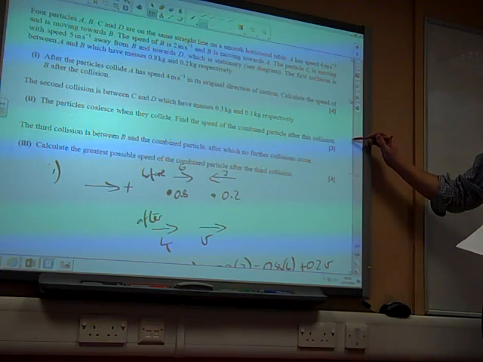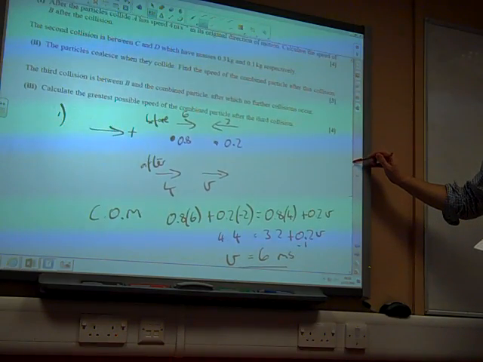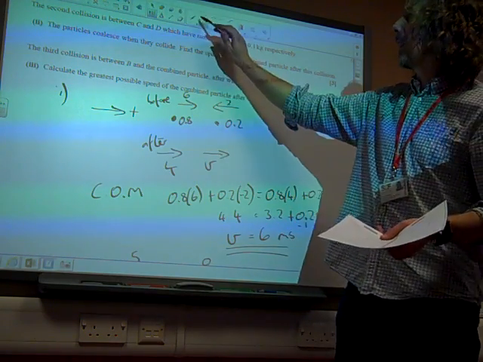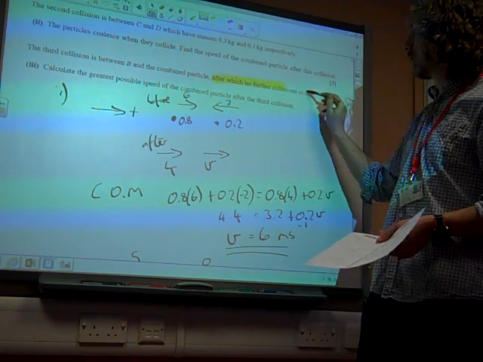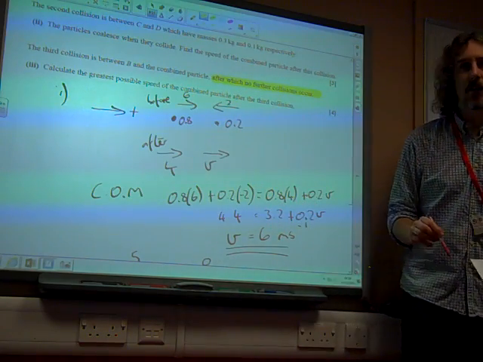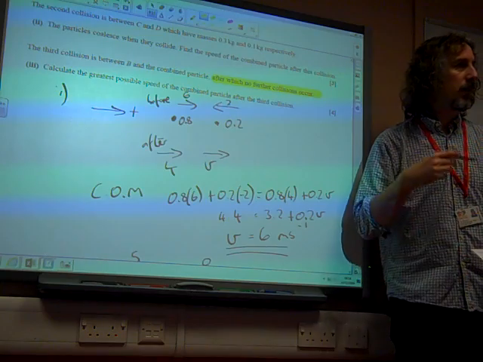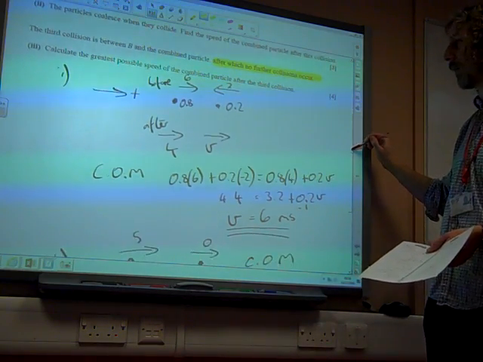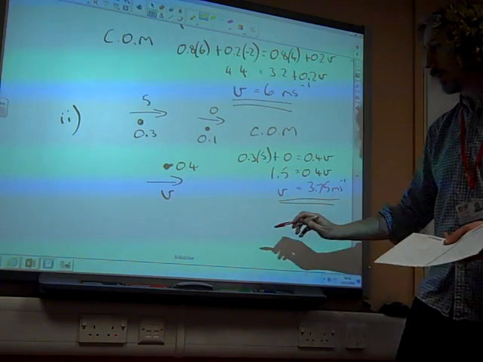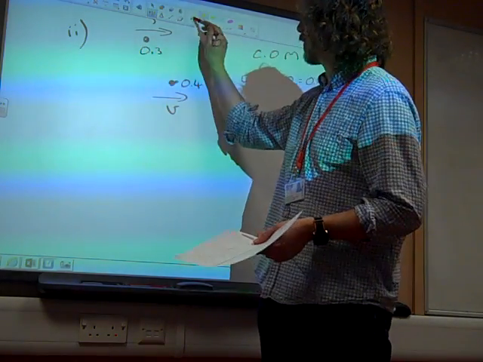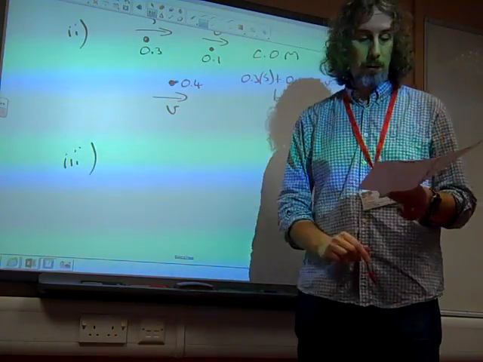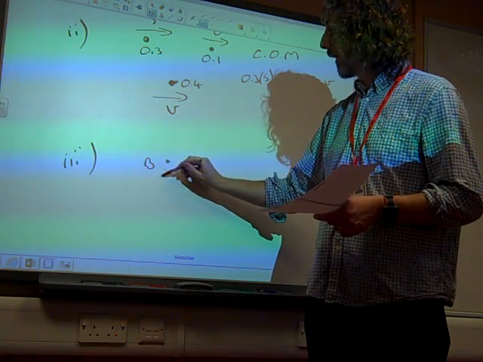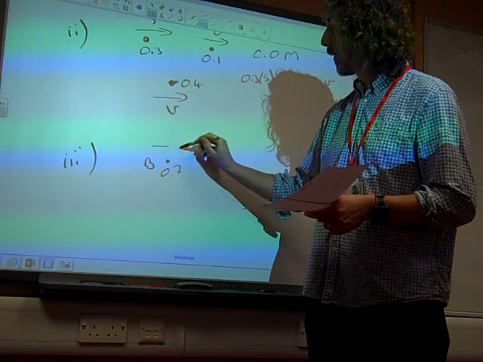Calculate the greatest possible speed of the combined particle after the third collision. So we need to set up what goes on here. There's a little sentence that's just kind of thrown in there that doesn't feel necessarily that relevant, but actually that's quite an important little phrase for them to have put in here. Because that matters in terms of what is now going to happen. We're going to do our diagram. We're good at drawing these diagrams. It's important that we draw these.